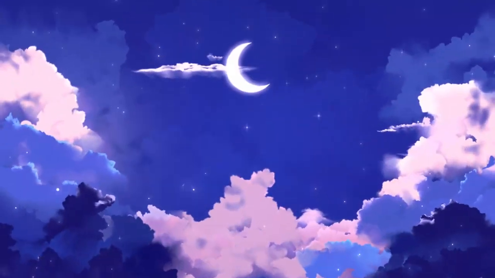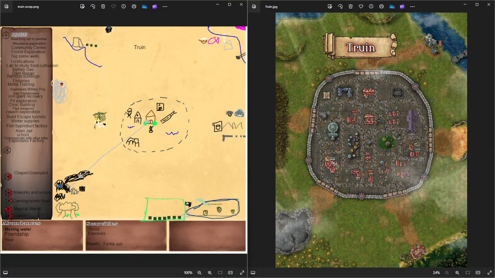Today we're going to be talking about map making, specifically about how to turn this map from A Quiet Year into the map that I've got here of Truin. For those of you who may recall, I recently played a game of The Quiet Year, a map building and settlement creating game. And here's the general rough map that you can see here on the left hand side, and here's what I created on the right here.